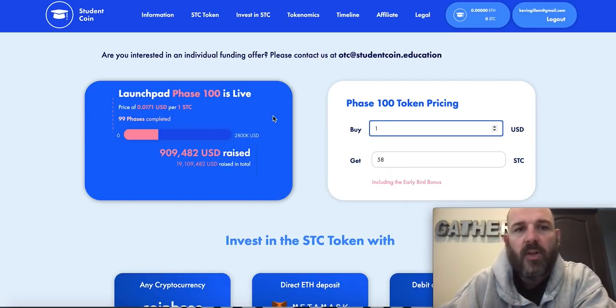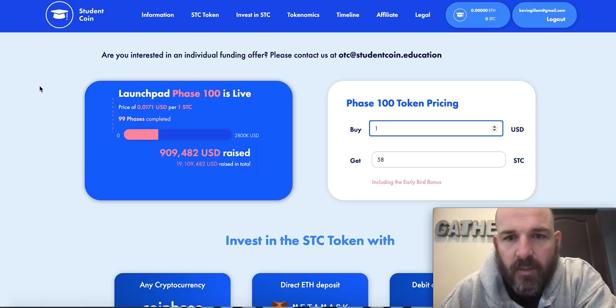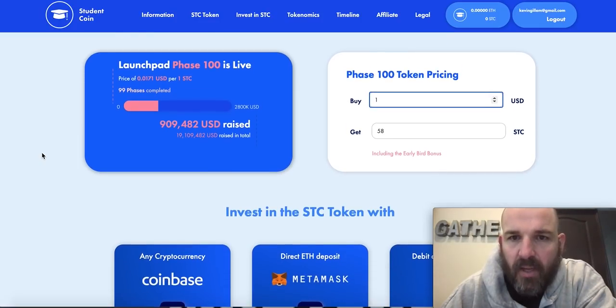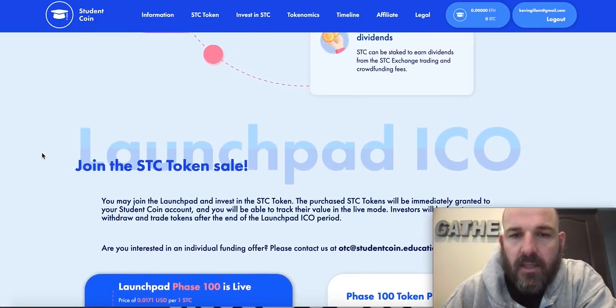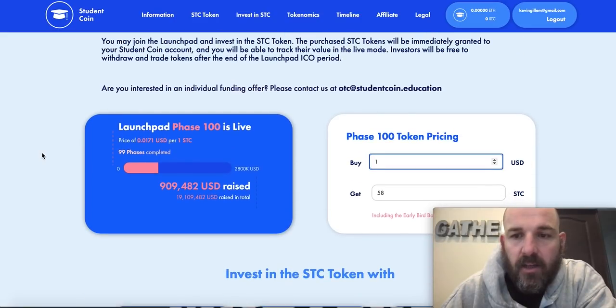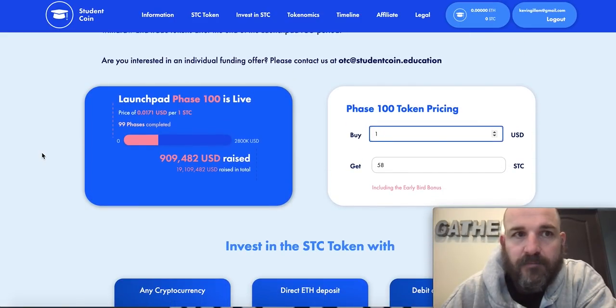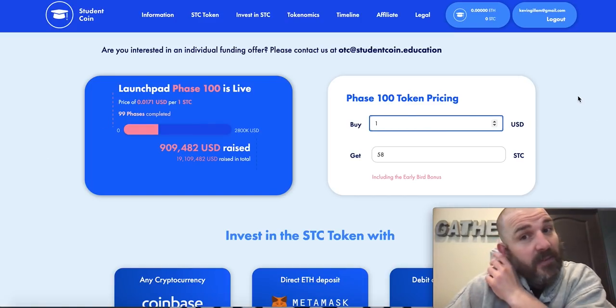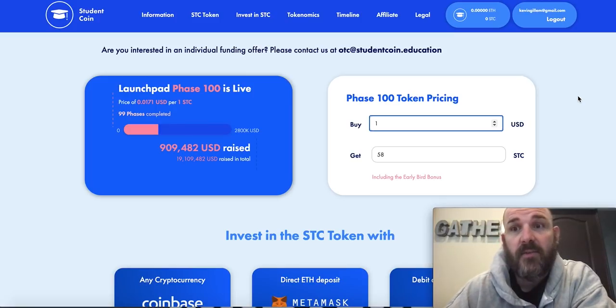Tell me that I'm wrong down below. Correct my math, tell everybody the right answer because I didn't put it on the calculator. I was just winging it. But one token buys you 58, so it's clearly cheaper by like 0.3 cents. That might be 15% off. That's pretty significant, actually. You get an immediate 15% return.